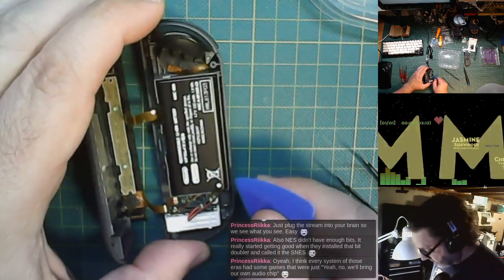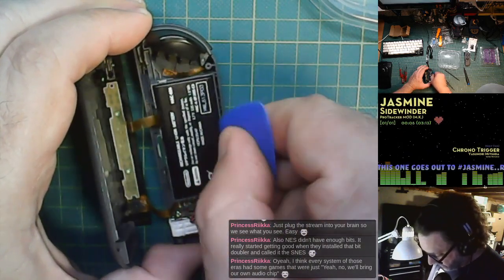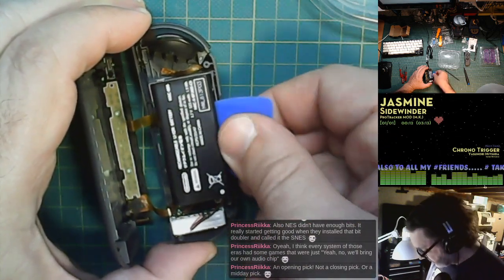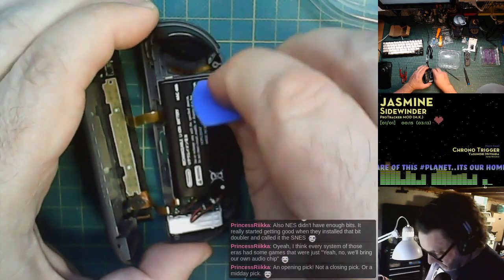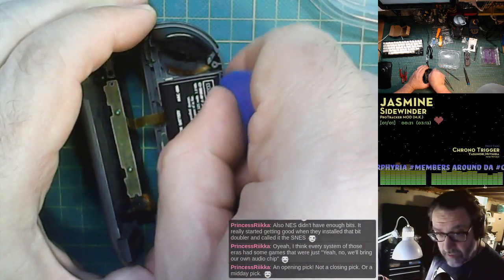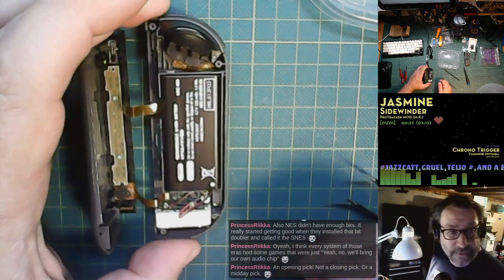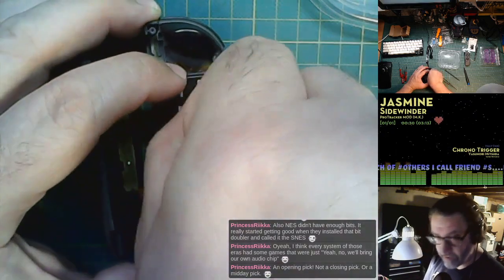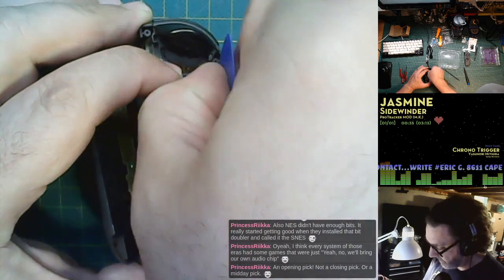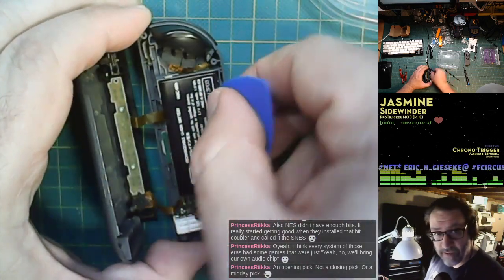It helps that I'm looking at iFixit, and I'm using their actual tools, so that's kind of cool. Alright, I think I feel it moving. They said it's just taped, so I'll believe them. I'm a little afraid if I put too much force, I'm going to fling it over my shoulder. An opening pick, not a closing pick or a midday pick, yeah. Oofda. Get out of there. I think I have made contact with the tape. Oh, come on, you bugger.